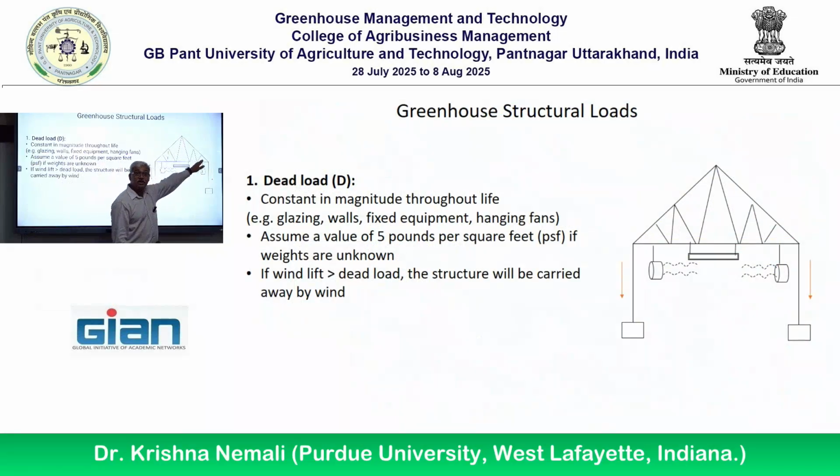Dead load refers to all the weight load of the components of the greenhouse. It includes the permanent things. What are the permanent things? Start with polyethylene covering, though polyethylene is not totally permanent. In 3-4 years you change it, but we consider glazing, then the rafters and purlins. It also includes the weight of the fans, the lights, everything that is permanent, that is coming down to your foundation. That's permanent weight load coming onto that. That is called dead load.